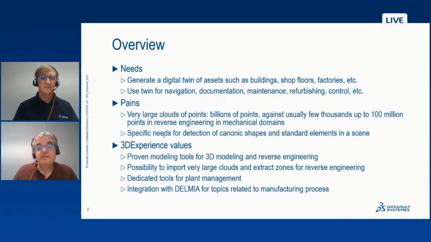So what do we have in 3D experience for that? Well, we have these four values. We have, of course, a lot of modeling tools for reverse engineering, which have been developed over the last years, which are very efficient and very mature. And we have now in 3D experience a possibility to import very large clouds of points, which was not possible before, not even mentioning V5, which is not able to import large clouds of points. So we have also started developing dedicated tools for the management of plants. And we also benefit from the integration of CATIA and Delmia, because Delmia also proposes a lot of dedicated tools for everything that is related to the manufacturing process, including the management of workshops, for example.